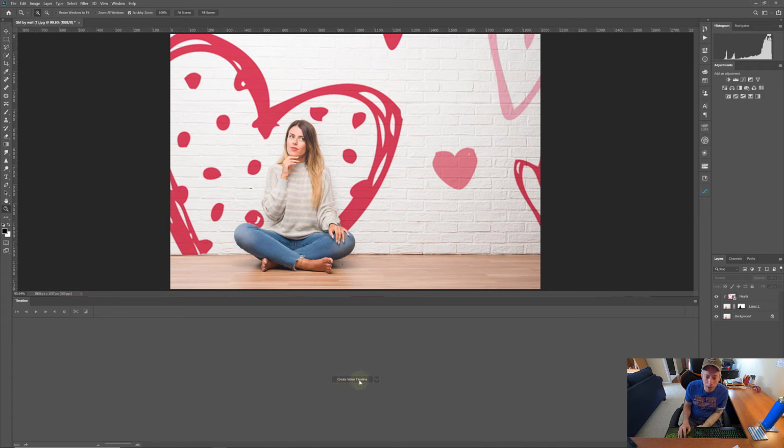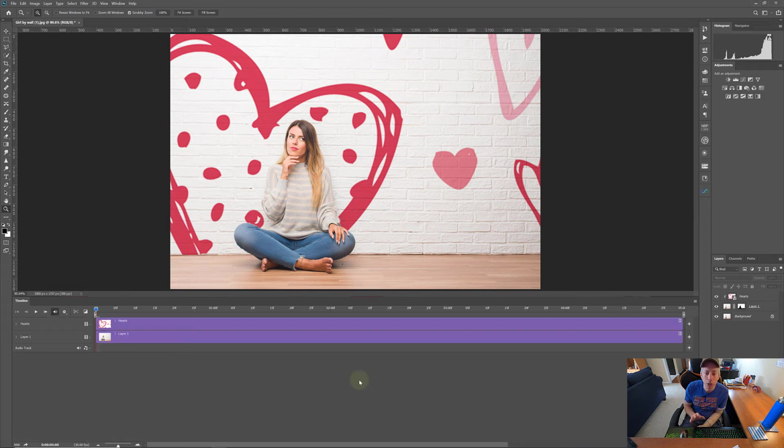And once we hit this button, Photoshop is going to create a timeline of our layers for us, and this is a 5-second long timeline. Very similar to what you might see in Premiere or any other video editing program. If you're not familiar with video editing, this type of timeline setup is pretty much a standard for most video editing programs.